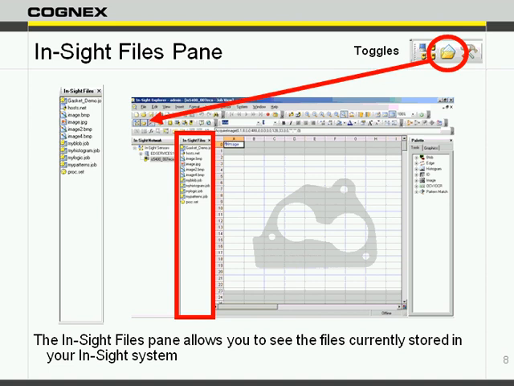You can also, inside the spreadsheet view, click on the Files pane or the Files tool, or under View, click Inside Files. It will show you all of the files stored in the camera that you're currently connected to. In this case, you can see there are several jobs inside this camera: gasket demo, my blob, etc. You also have a file called host.net, which is all of your network information. You have several image files. Those are the current image in full, half, and quarter resolution. And you also have a file called proc.set, which is your user list, etc., basically all of your settings.